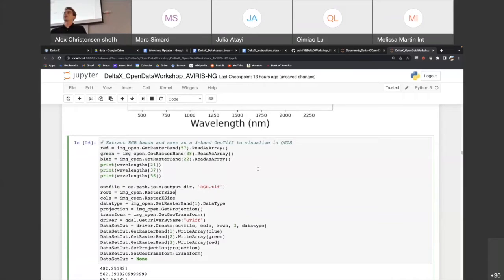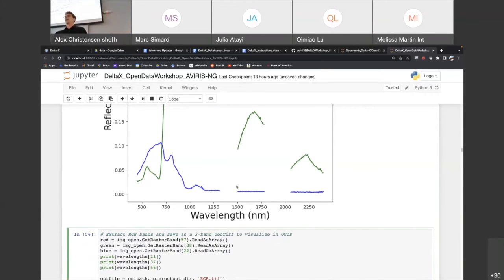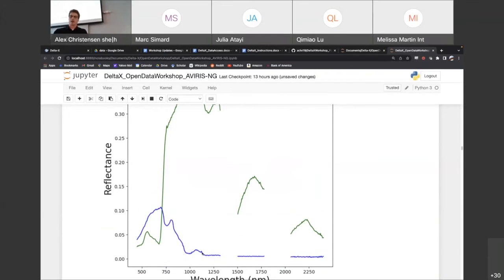There's a question online. Did the water pixel have to have the same bands removed? Yes, but one thing you'll notice with the water pixel is there's really only useful information through about 1100, 1200 nanometers.